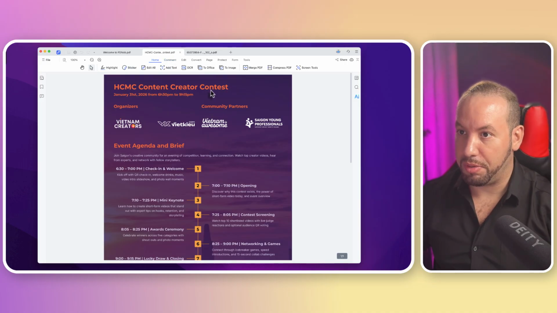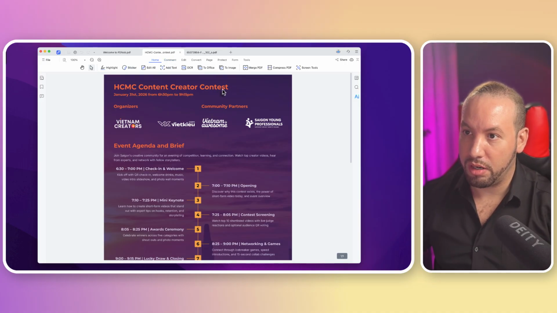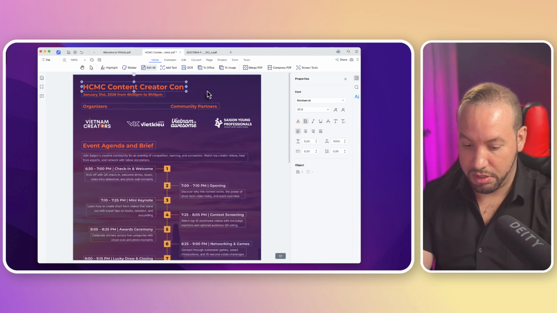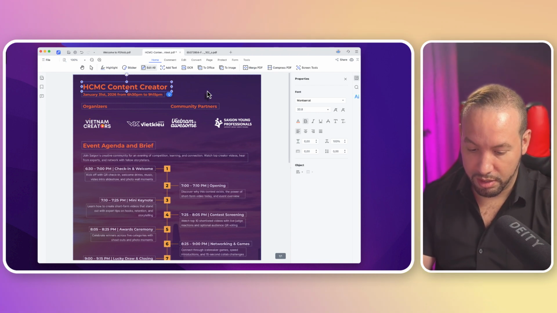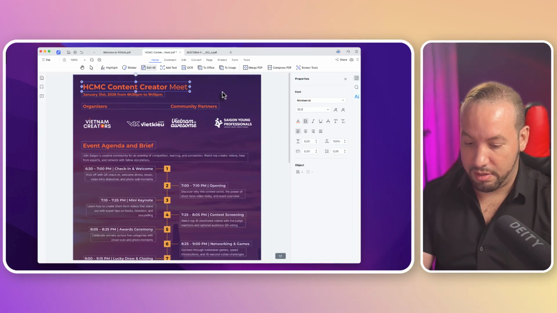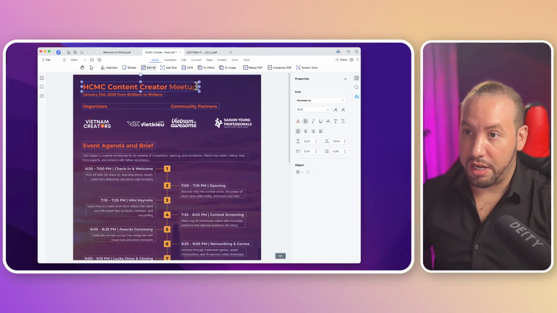And like I said, if you want to edit any PDF, it's very simple. You just go to the PDF you want, you double click anywhere, and you're about to edit. So here, for example, if I want to edit all the text here, I can just click on Edit All, and that's it. I'm already in the editing mode. So I can change the contest to, let's say, Meetup. All right. That's not correct. Meetup.